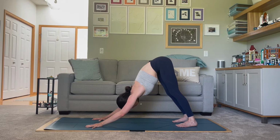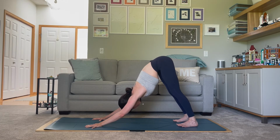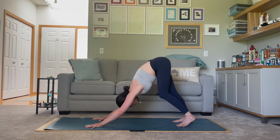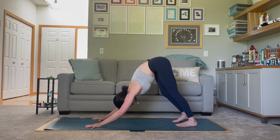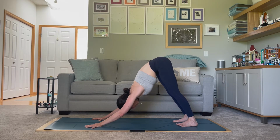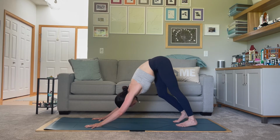First downward dog of the sequence. Take a moment. Aim the sit bones to the sky. Lengthen out through the backside of the body. Maybe pedal the feet a little bit here. Really rooting into all of your fingertips, all four corners of the feet.